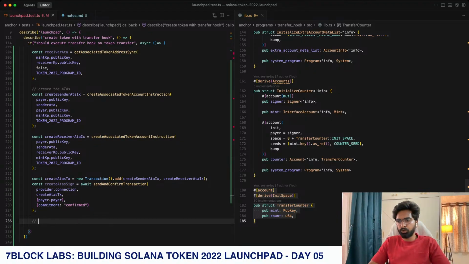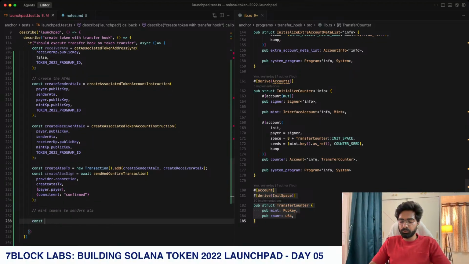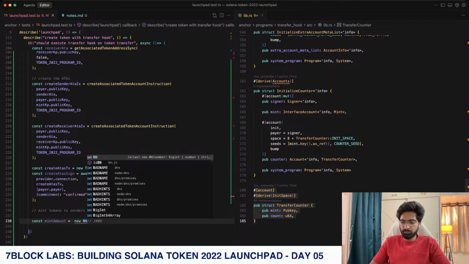And now we'll mint tokens to the sender's ATA. How many tokens do we want to send? Mint amount. Let's do 1,000 tokens. I need to count zeros now. So new BN of 1,000.